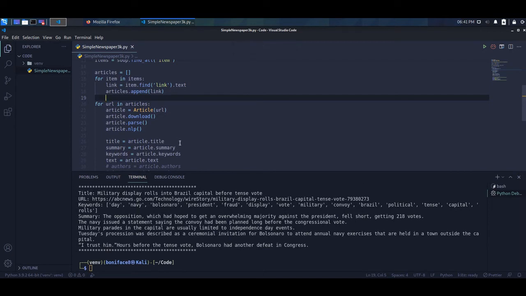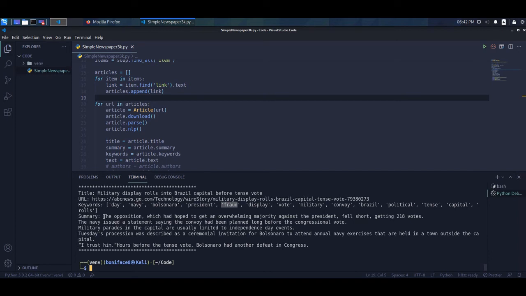Okay, good. The data is now finished downloading, and as we see here, we have the title. You have the URL, but I got that from the RSS feed parsing, and you see it has keywords as well. So I guess this is about the Brazilian president maybe having some trouble. So Bolsonaro, I know, is the Brazilian president. Maybe there's some instance of fraud. These keywords alone give you a good idea of what the article is going to be about.